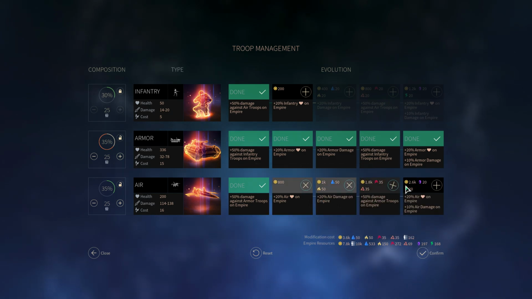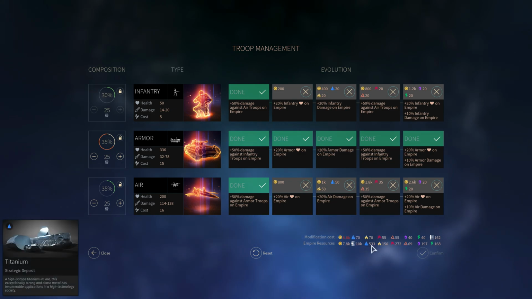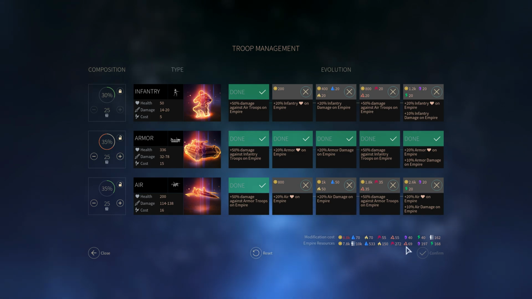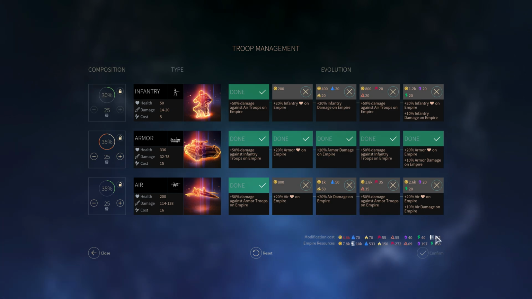What would I need to do that? I have enough dust to do it. I have plenty of the rest, adamantium's a little tight, the hyperium's a little tight, and the other stuff is fine. So I'll probably max out all of these, and then I'll go fairly balanced in all 3 categories, but a little bit lower in air because it does an extra 20% damage, so it's kind of stronger. So probably something like 35, 35, and 30.